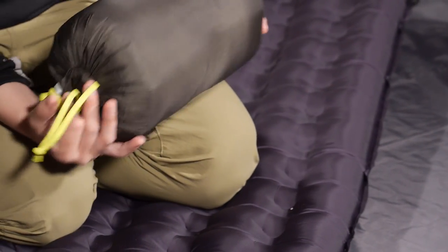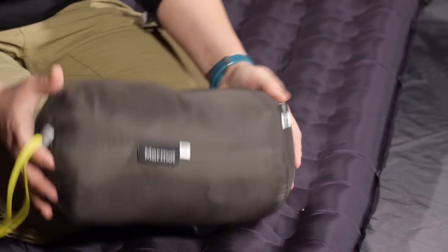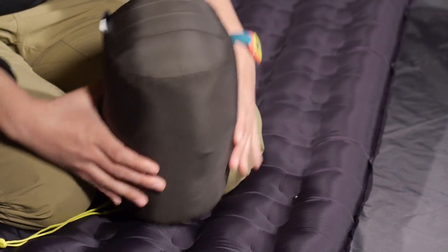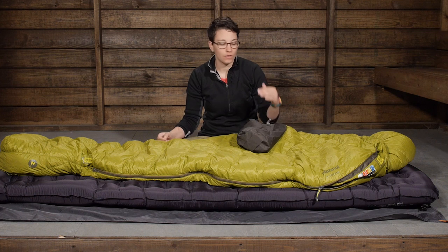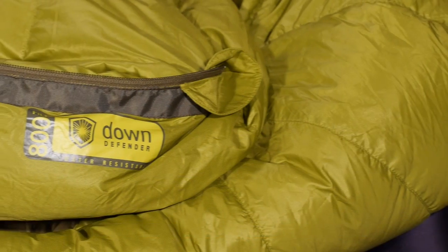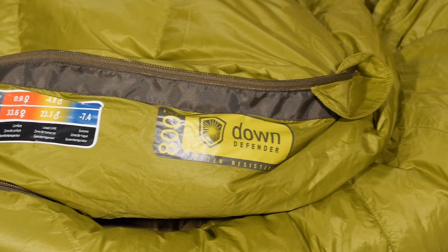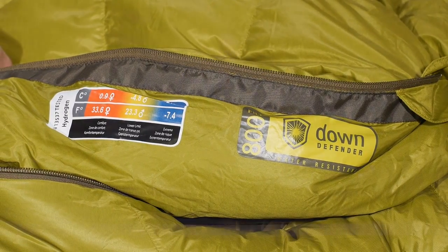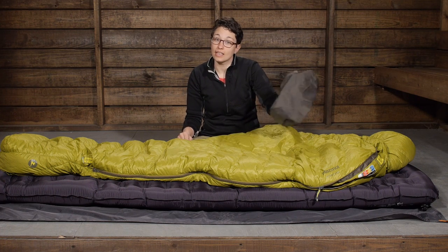This is well suited for backpacking. They give you a stuff sack that packs down to be nice and small — it is a very small pack size for a 30 degree bag. Marmot does EN testing for their sleeping bags and gives you both a comfort rating and a lower limit rating for the temperature. This bag comes in two sizes, so definitely take a look at those comfort and lower limit ratings. This is rated as a 30 degree sleeping bag, but we all know people sleep differently in the backcountry, so take the sizes and those ratings in mind.